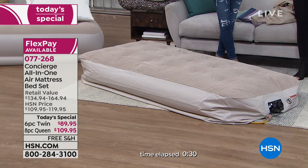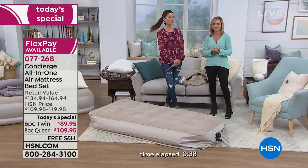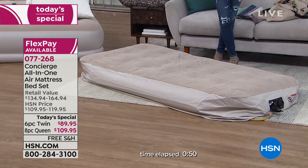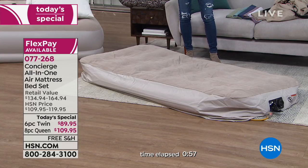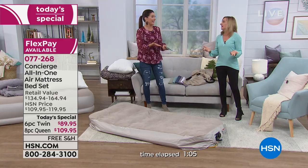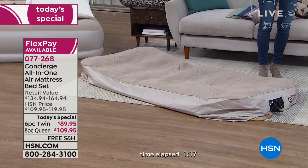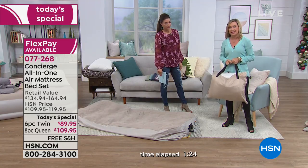When the guests leave you want that room back — your office, your workout room, your craft room, your living room. Because sometimes, if you live in a small apartment, a guest is sleeping in your living room. Oftentimes you do need two separate beds. Look — it's almost totally deflated. Keep in mind, if you have this much storage space, you have room for a queen-size bed. This is not something you'll have to devote a lot of space to when you're not using it, because everything fits in this bag.